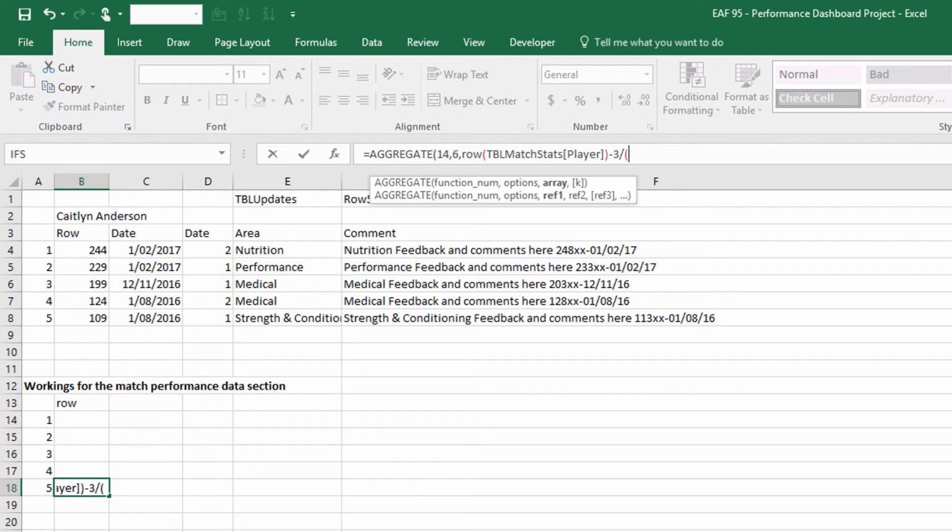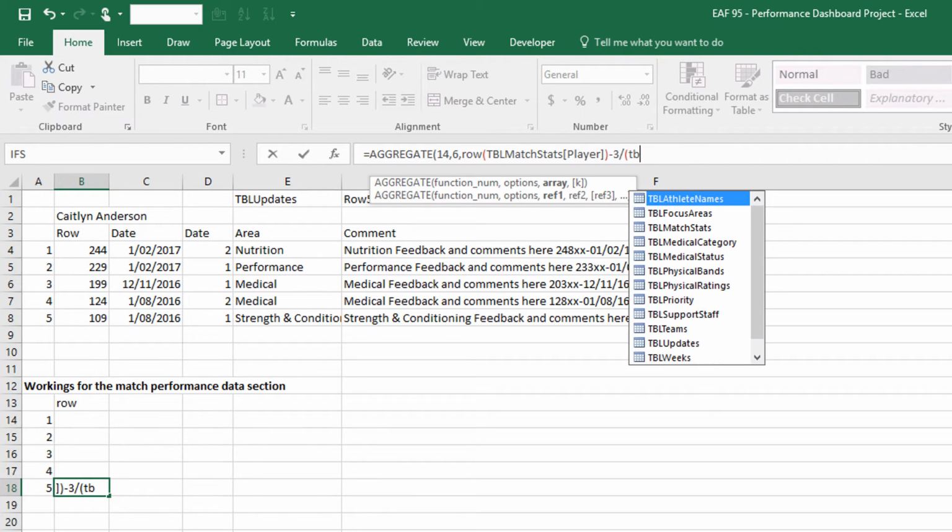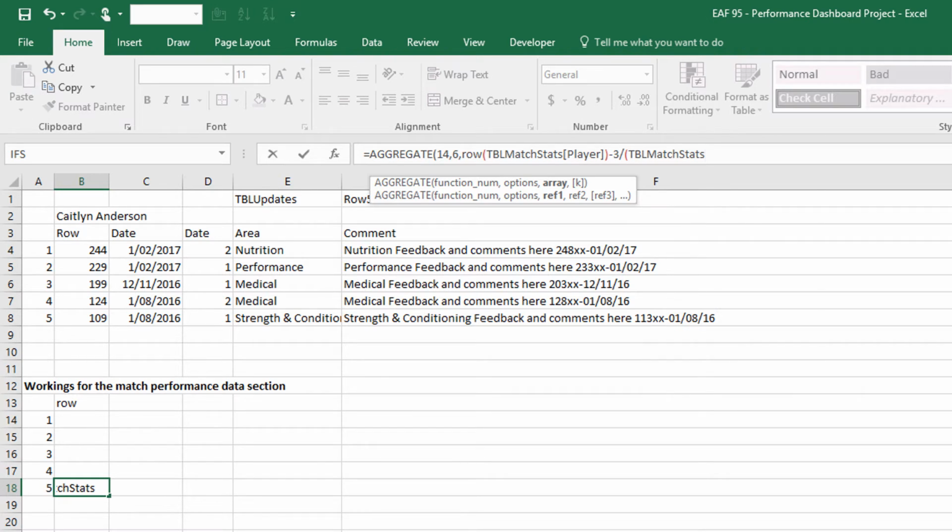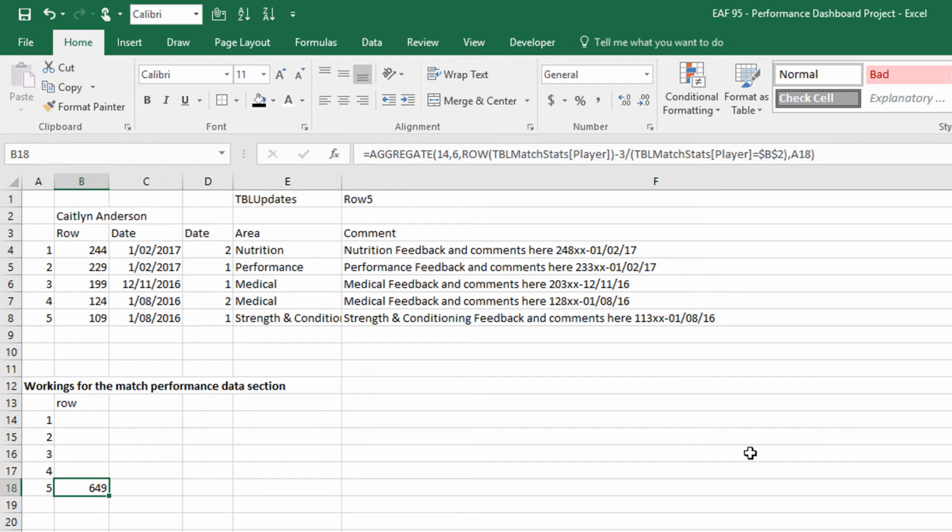Next, let's put our criteria in. TBL match stats player equals the selected player up in B2. Just a single criteria. I click on this for now, but I do need to change it, because what I actually want is the largest one.